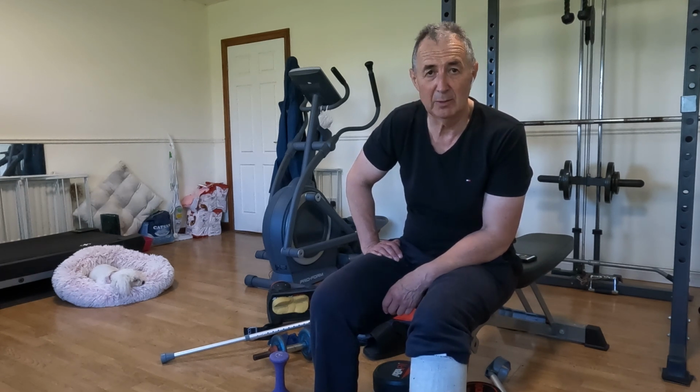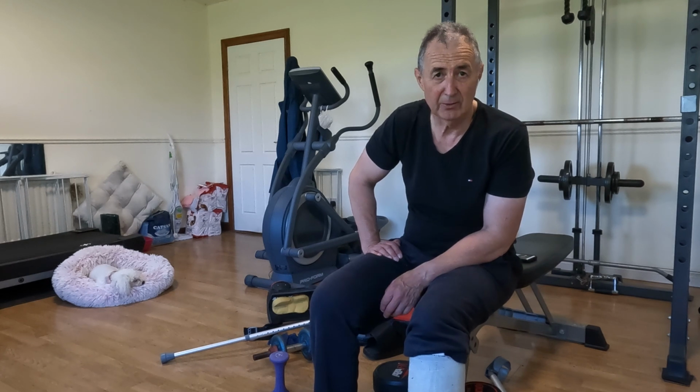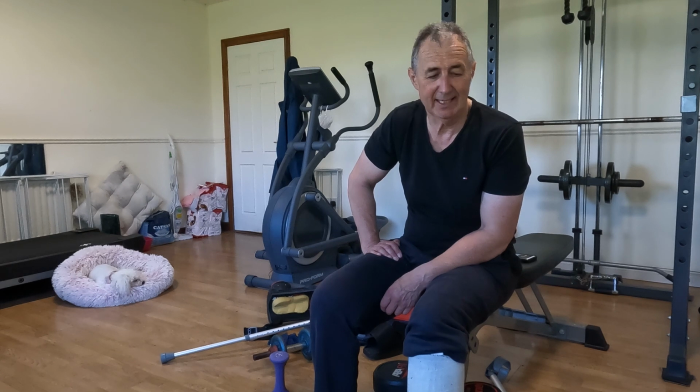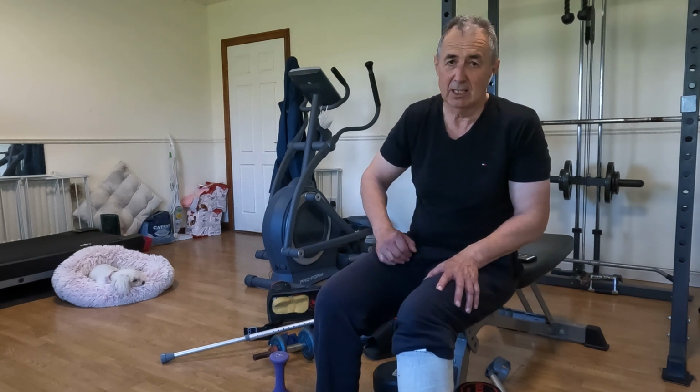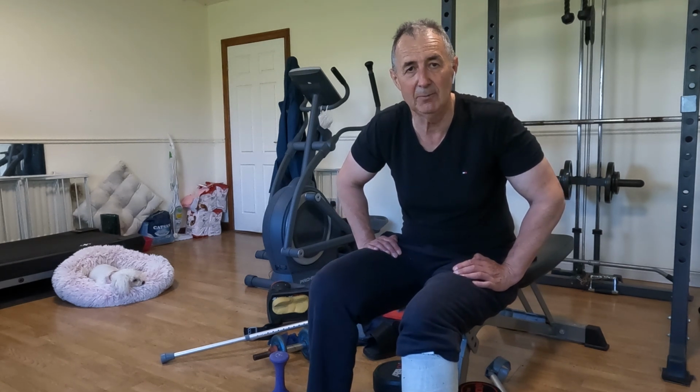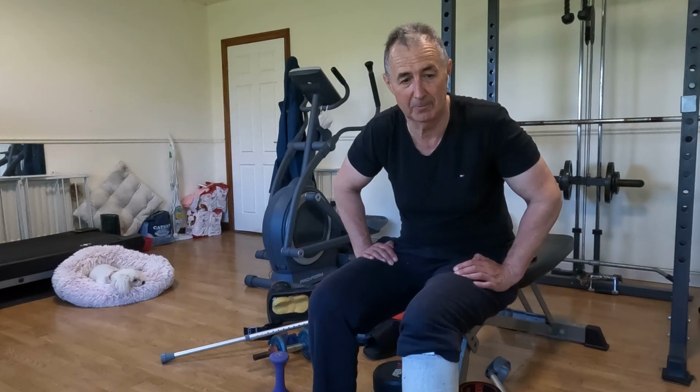But I'm hoping this time it's going to be much quicker recovery, so I can actually get out on the hills and get hiking and camping again and get some more videos done. So let's get on and let's do calf raise on the right leg to keep the right calf and foot in shape.